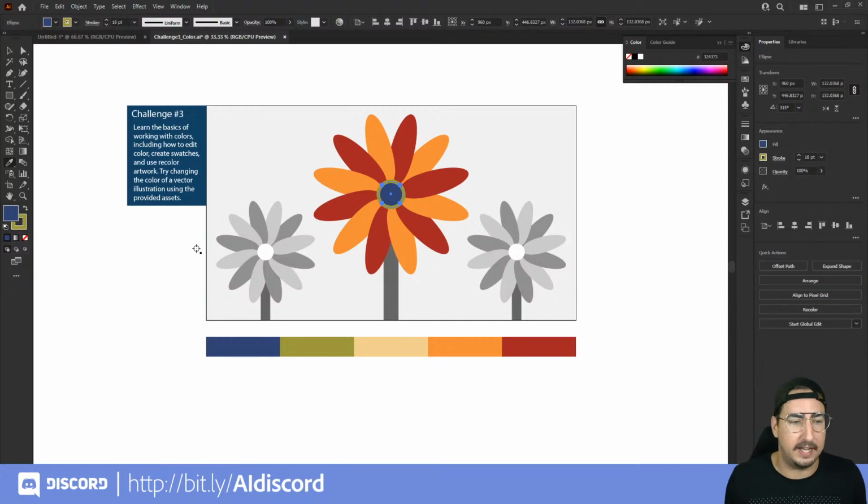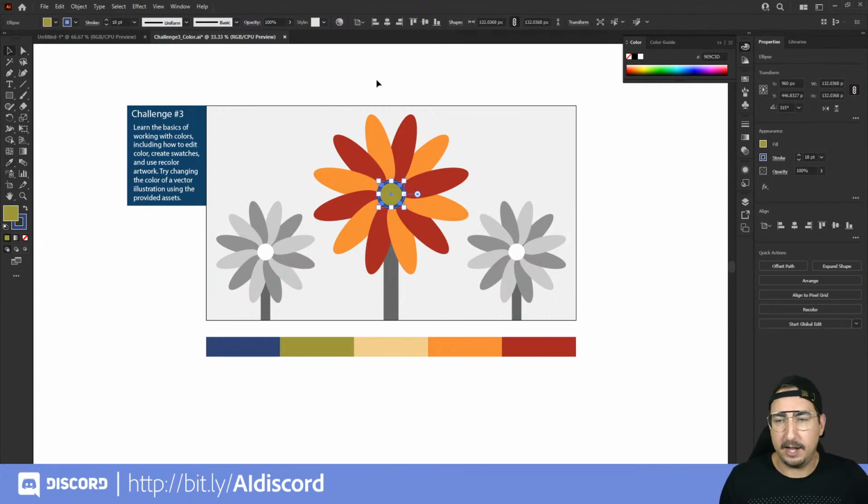Now, it's looking a little bit funky, but let's try to reverse these because it may look better if the green is on the inside. We've learned the hotkey is X to choose whether we're editing the stroke or the fill, but we can use the power of that Shift key again to flip those. So when we hit Shift X, right there, it's going to invert the stroke and the fill. Super quick hotkeys to work with colors very, very quickly. So this is looking pretty good, looking like a pretty good flower here.